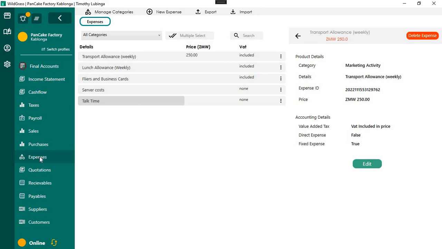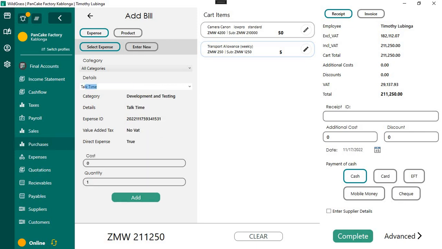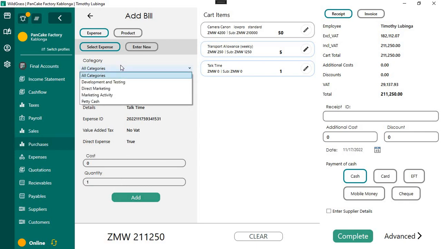The amount does vary. So let's come back here and let's try something that has a figure that varies. So let's say talk time. Okay, beautiful. So now here we then have two options to say we can enter how much we have spent. So here I can say 66, and we can add that now to our cart to say talk time. We have spent 66.